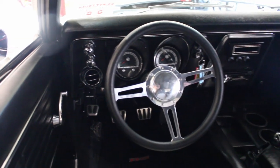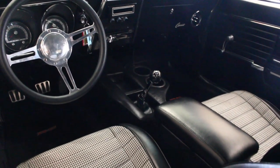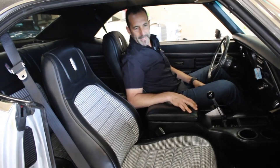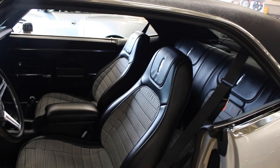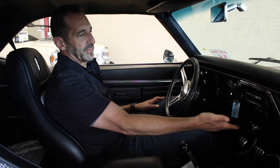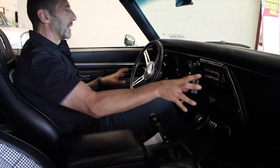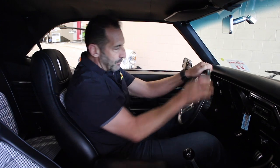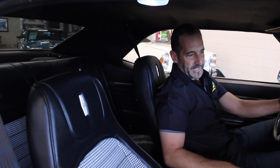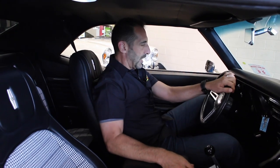Come inside and see why this is a fabulous interior. First, listen to that door — someone spent days making it close and open properly. These are upgraded custom bucket seats that hold you in place; no sliding around. There's a custom console with a six-speed shifter, an upgraded digital sound system, air conditioning and heating controls with vents, and a custom dash with a 140-mph speedometer, 8,000-rpm tach, and full gauges. The three-spoke wheel is dynamite. The back seat has plenty of room, and there are billet pedals, a billet mirror, and billet window cranks throughout.